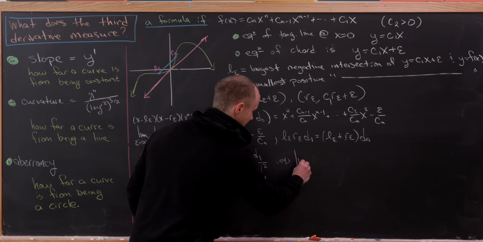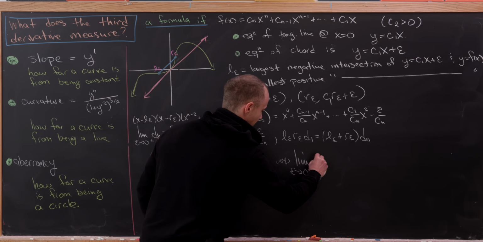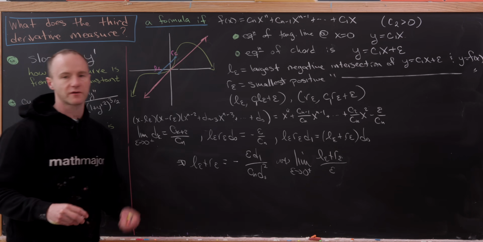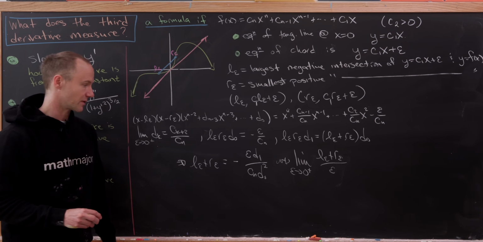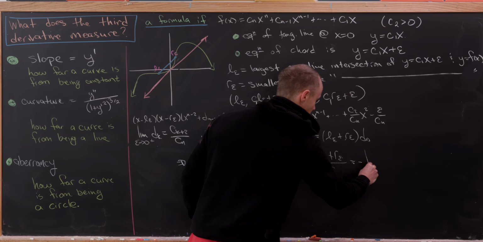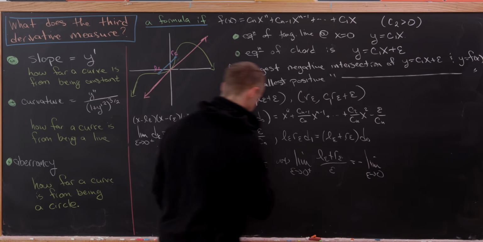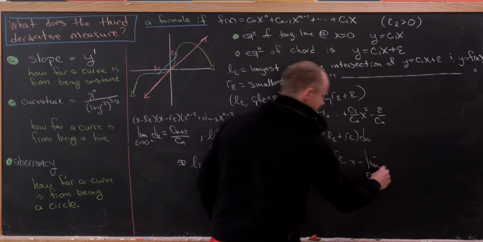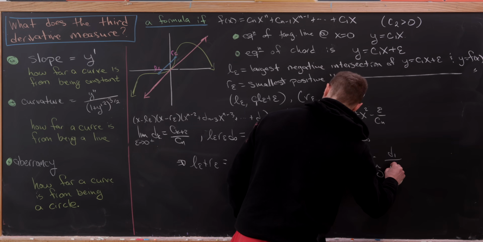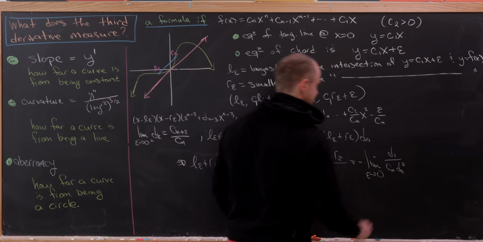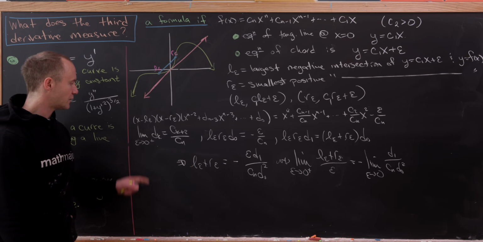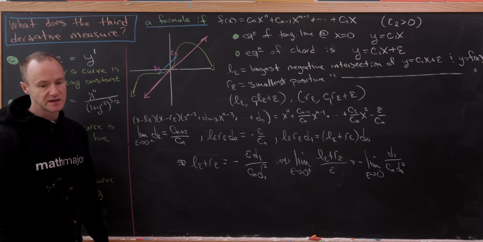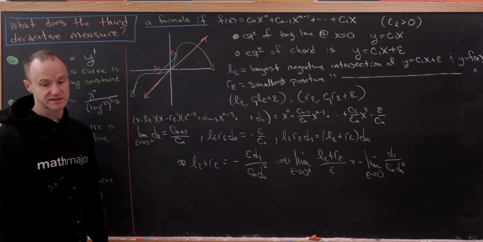So let's see, if we take this limit as epsilon goes to 0 from above of (L_epsilon plus R_epsilon) over epsilon, which was part of our calculation for our S0 number, we'll see that that's simply equal to negative the limit as epsilon goes to 0 from above of D1 over Cn times D0, well, squared. But we've got this formula up here that we derived before by looking at coefficients. So that allows us to calculate this in its entirety.